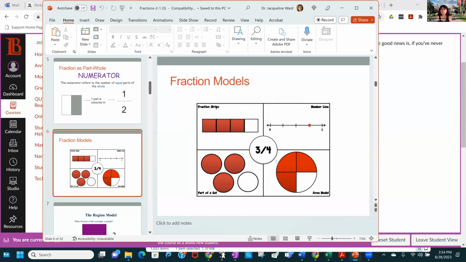Here are four different ways to represent 3/4. Something called a fraction strip. This strip has been cut into four equal size pieces, and three of them are shaded. This is an area. It's been cut into four equally sized areas, and three of them are shaded out of the four. This is 3/4 of the way to one. This is the halfway mark. You cut half in half again and you get fourths. So that's 1/4, 2/4 or a half, 3/4, 4/4 or a whole. And then the set model, where you have four items in the set and three of them are shaded.